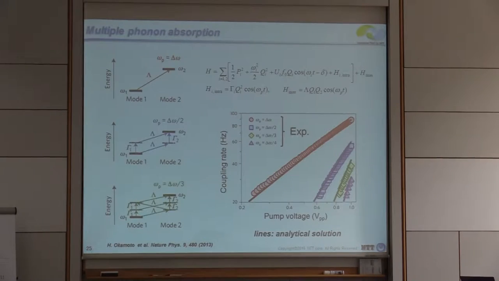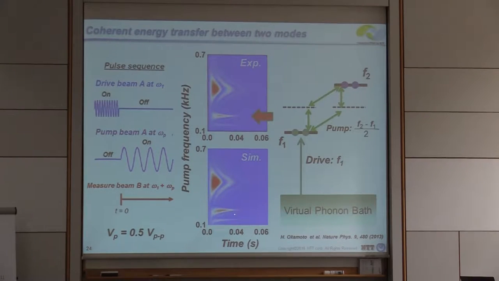The line width was actually narrower for the higher order transitions. Do you have a simple explanation for that? You mean this one? Let me think about it. At least I think that you need to match two omega pump equal to the frequency difference, so at least the peak width should be half. But I think there might be some other additional reasons. I didn't think about it, but it's probably not related to the line width of the resonance, something additional. Sorry, I cannot answer that.